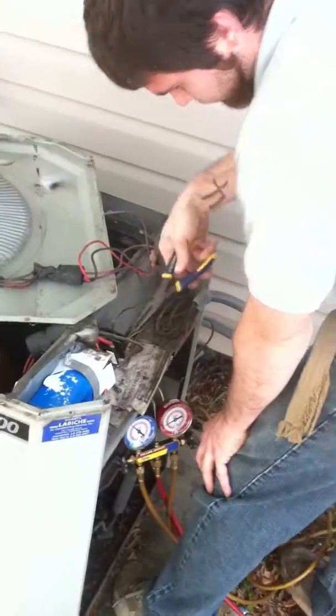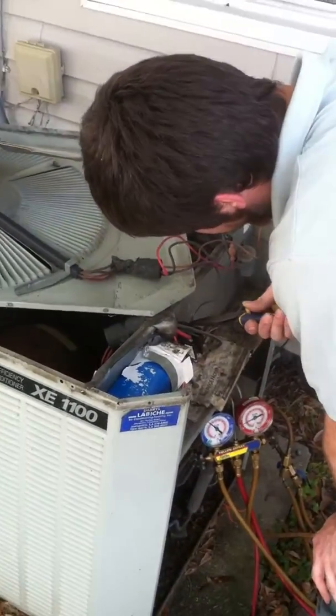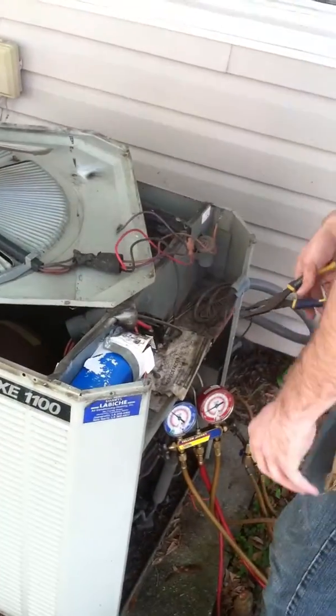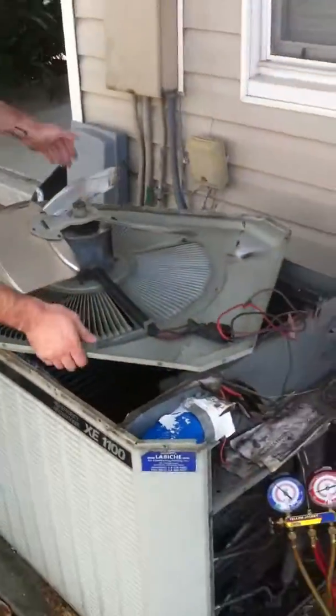Now remember, all power has been cut to the unit, and unless you're familiar with any of the wiring on the unit, we don't suggest you do this yourself. Crossing wires is the best way to get yourself a new unit.